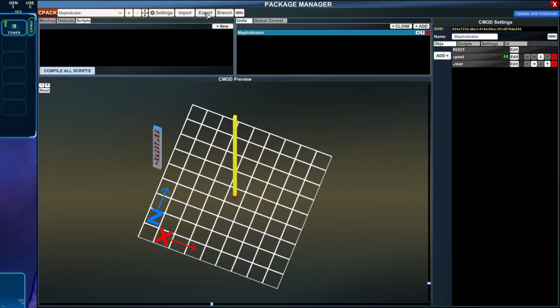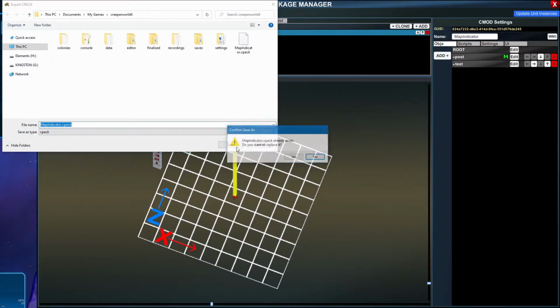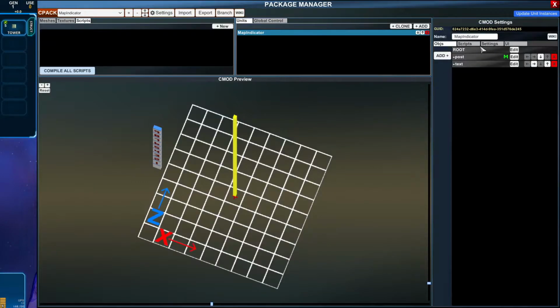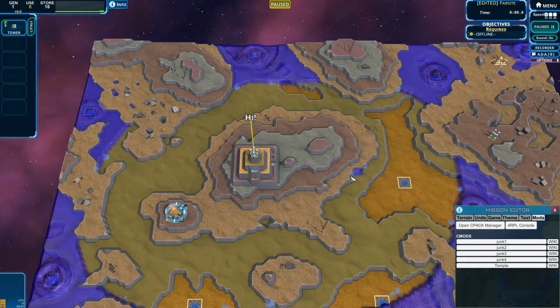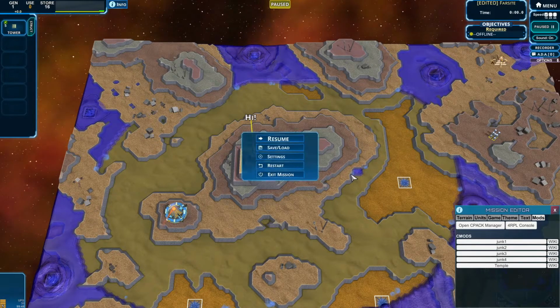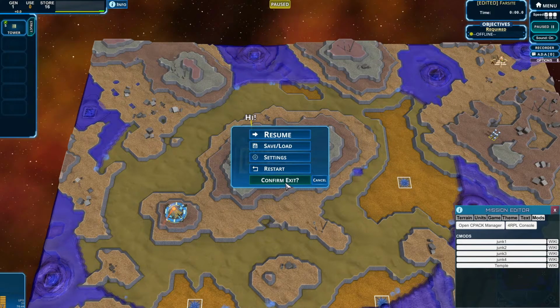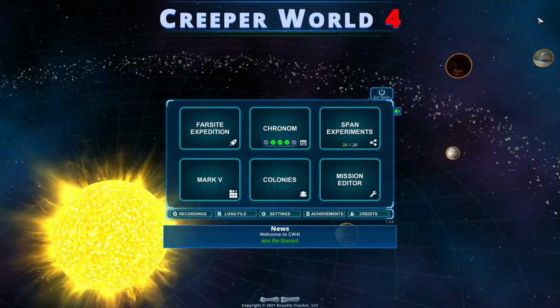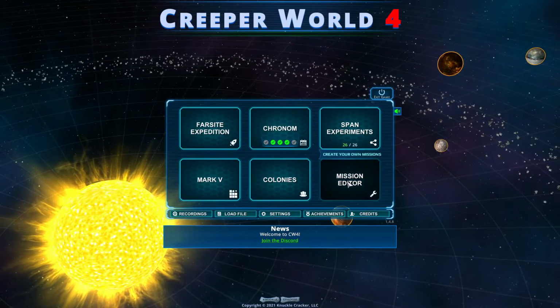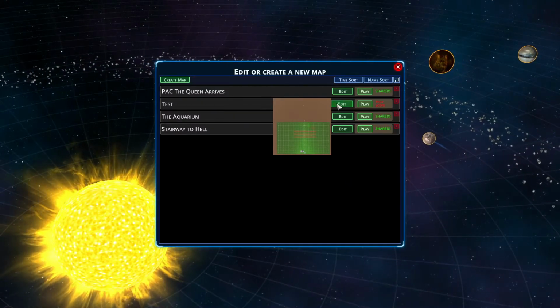You can export a unit, so we'll go ahead and export our map indicator and close that. We've pretty much done everything I care to do on this map, so I'm going to exit the mission, go back to the main screen and get into the mission editor. I'm going to use my test map.